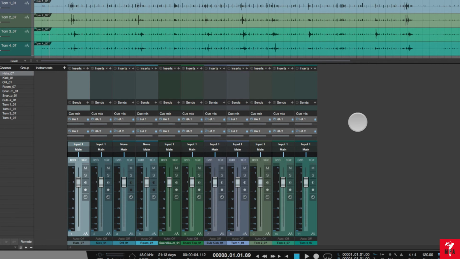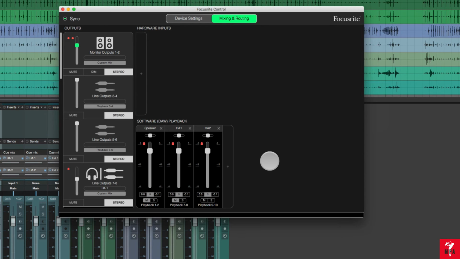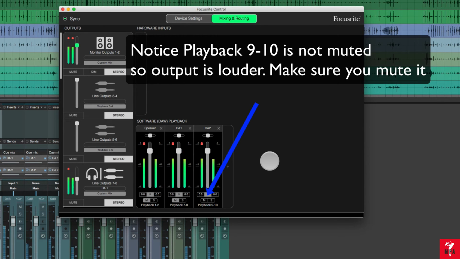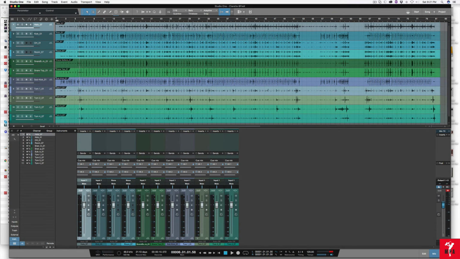Okay, let's go back to Focusrite control. Let's hit play. Now you can see the actual levels coming through each of the outputs. Let's say that you were recording the bass guitar and the electric guitar.